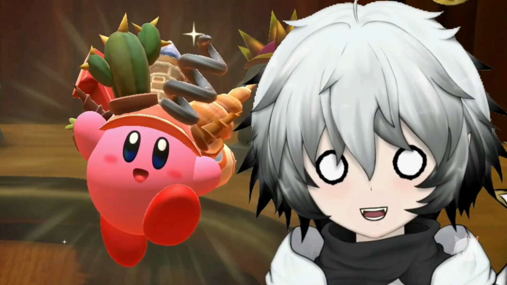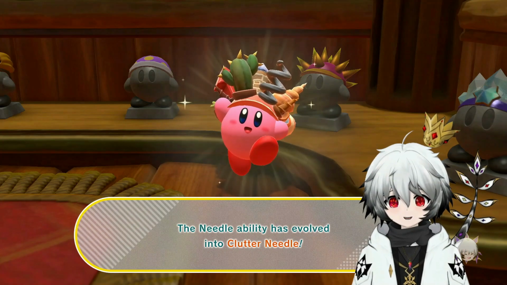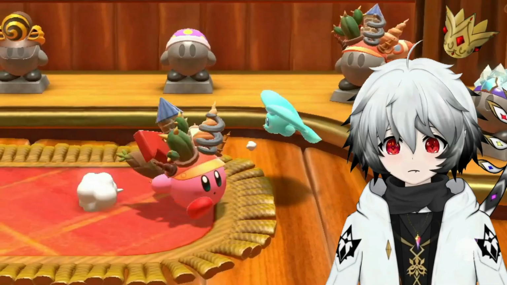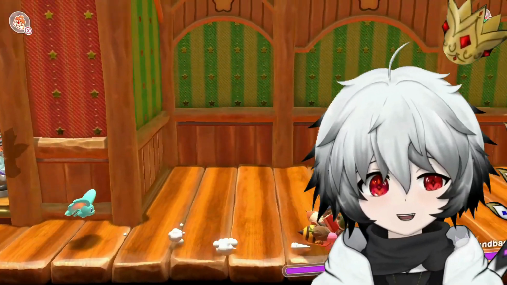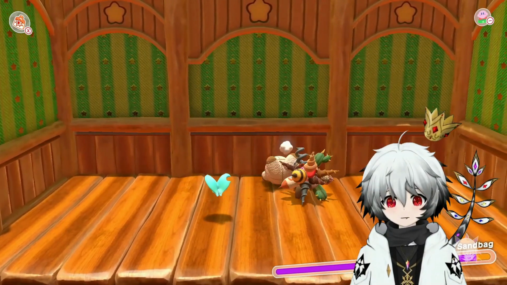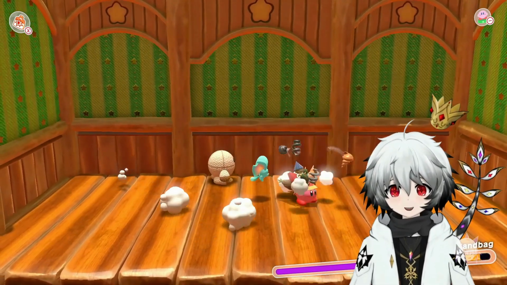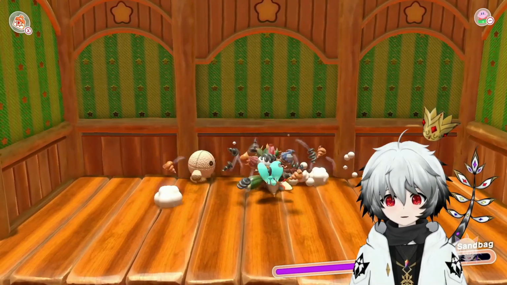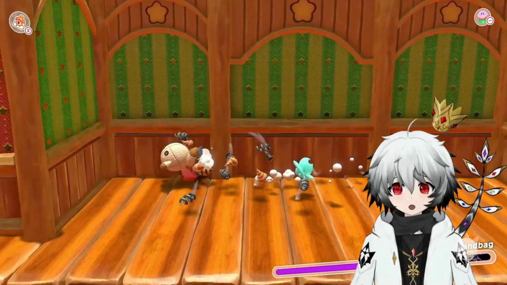What? What? What the frick? Clutter Needle is a bunch of crap on his hat? Okay, what the... What is this? What? Oh, the projectiles. Oh, I see. I think it could act like a projectile, I think? Oh yeah, projectile. Oh wow, that's pretty cool.